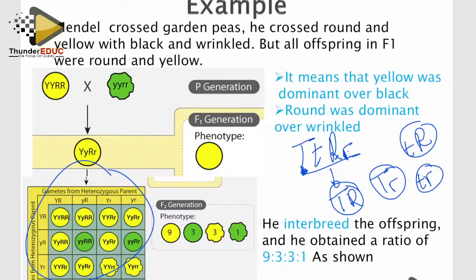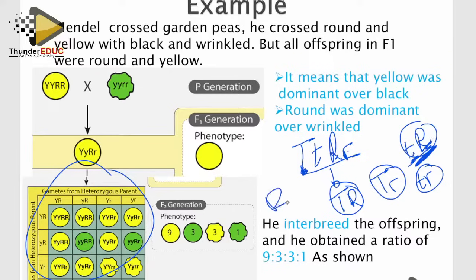You understand? Don't forget that Mendel said that the presence of one allele cannot influence the presence of another allele in a different location. That's why we start with a capital letter. But if they are different alleles, then automatically you keep the order. This is capital T, capital R, capital T, small r. But this one is small t, capital R, because T is different from R. T is T, depending on which character it is determining. And then R is not T. Therefore, that's why we keep the same order of starting with a T.